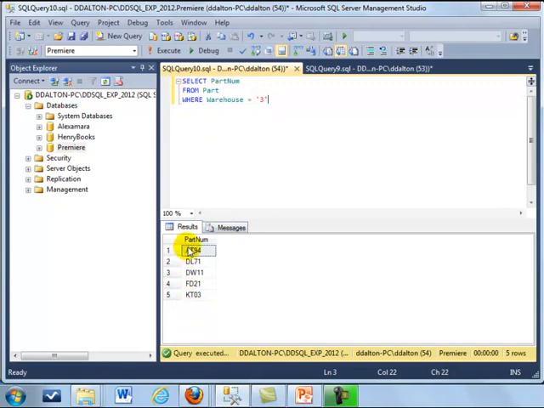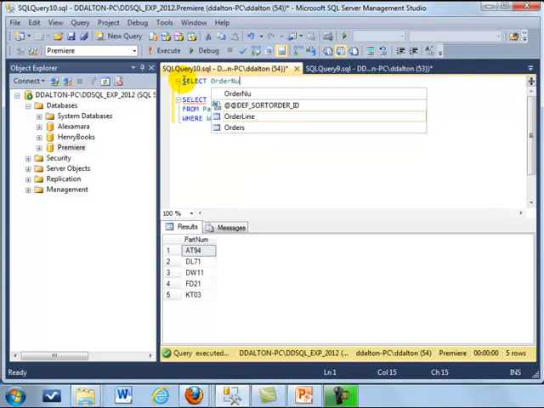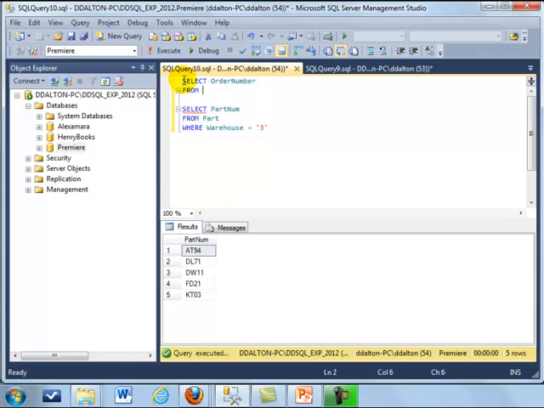So we're using this list as an input to another query. So I'm going to go right up here before this one and start writing my new query. I'm going to select the order number. And where's that? From the order line table. And I want to set a criteria.